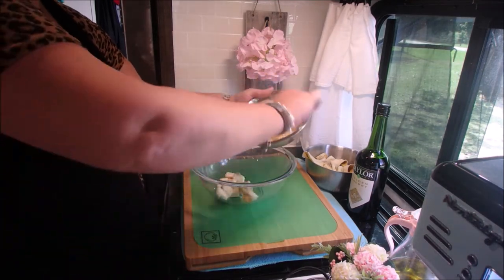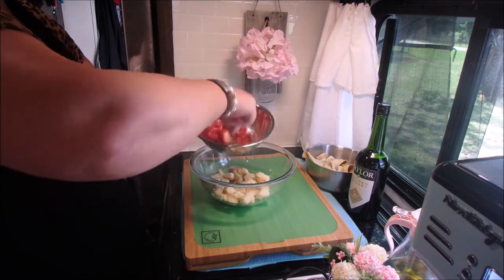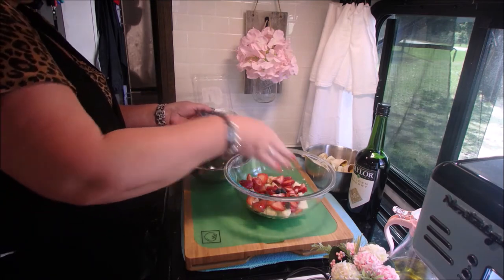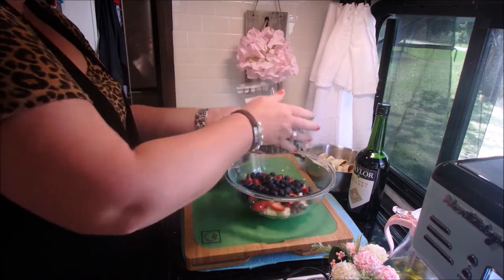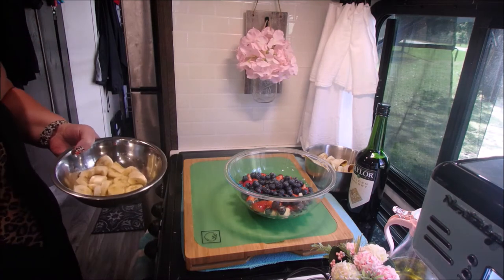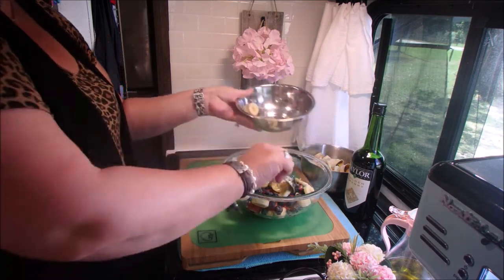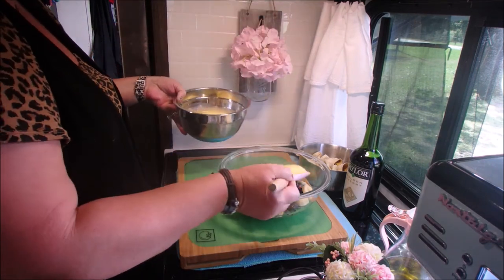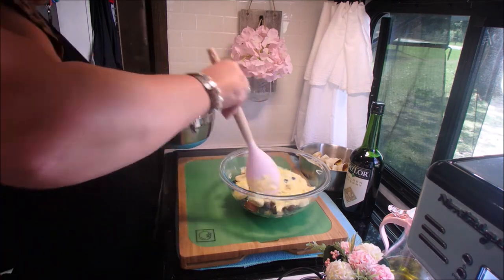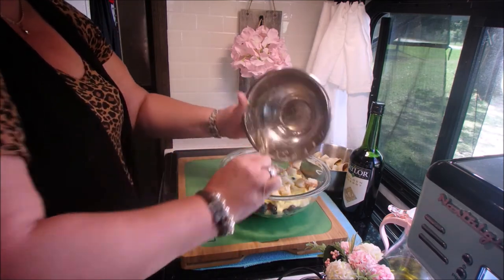All right, now we're going to make the trifle. So the first thing you do is put a layer of cake in the bottom. Top with a layer of strawberries. You're going to use half the cake, half the strawberries, half the bananas, half the blueberries, and half of the pudding. And now we're going to repeat those steps in the same order.